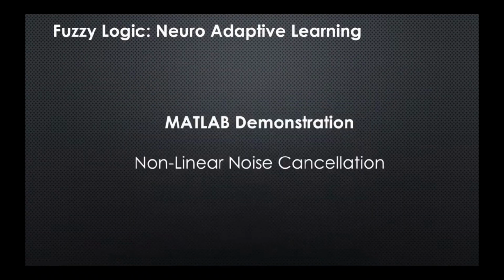So I'm going to jump into a MATLAB demonstration. We're going to be looking at a specific problem in audio, which is noise cancellation. The reason I picked that is it's a nice visual way to show fuzzy logic in action and to show how nonlinearity can be processed and how we can work with it and the tools that are available to do so. So I'm going to jump into MATLAB and we'll talk through each step as I run through it.